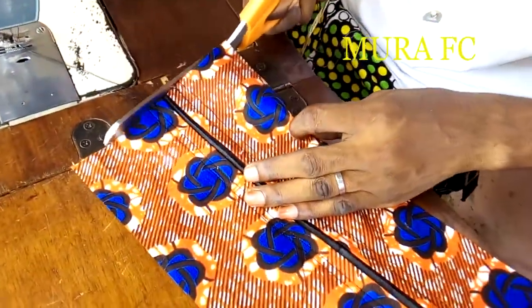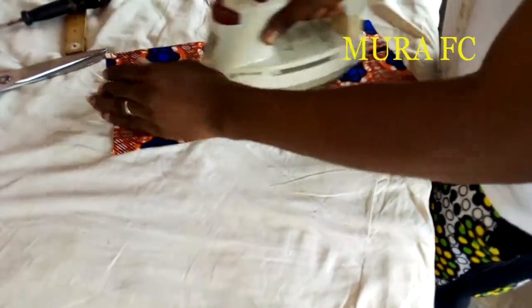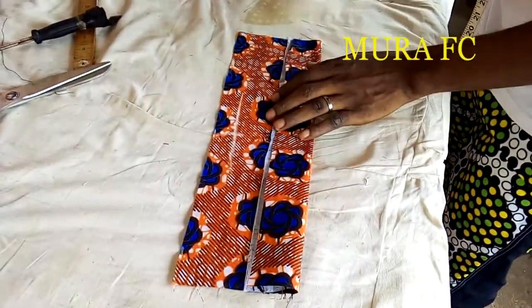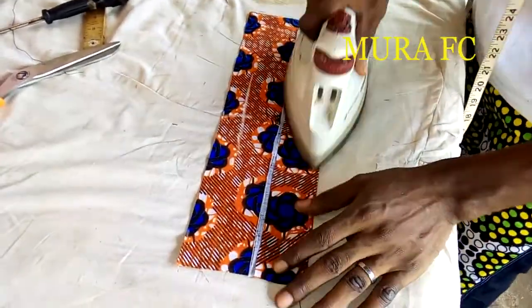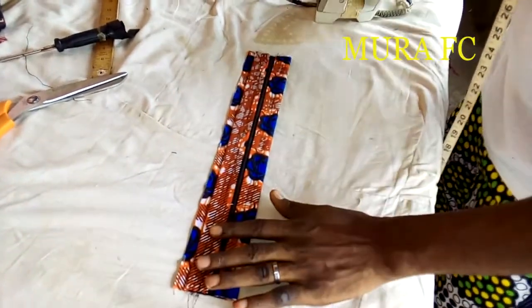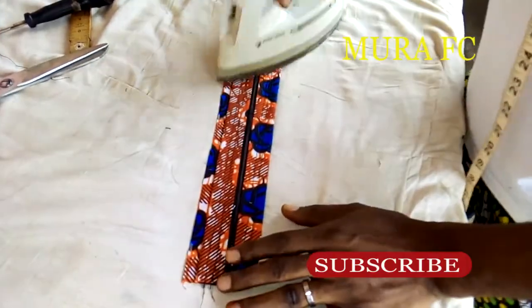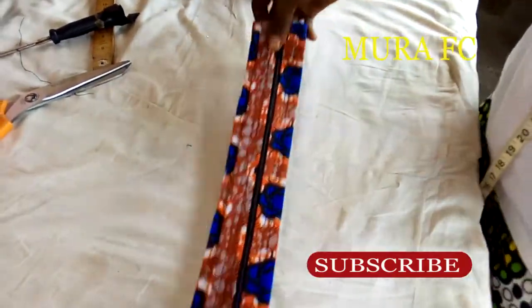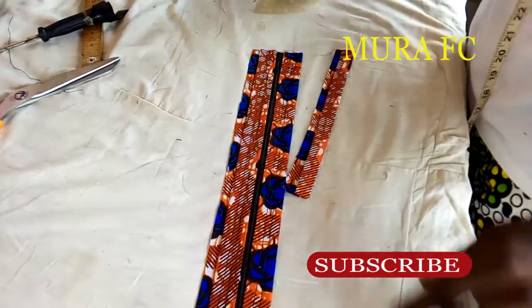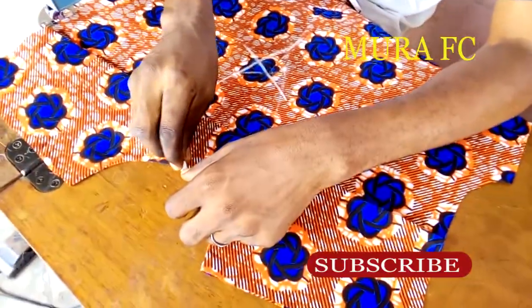So we have to get back to the table and iron it. This is a 3.5 that we folded. This is a 3.5 that's left of it. Like I said, you can make it 2.5, you're still going to get it. Then you fold it back like this, then you iron it. The placket is supposed to be 2 inches wide and 15 or 16 inches long.